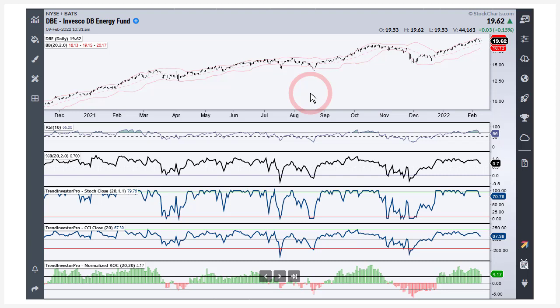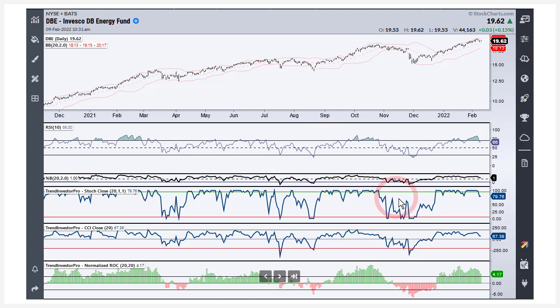And that normalizes it, and that means you can compare it against other ETFs or stocks, if you will. So I'm going to look at these indicators individually to show you how they work. First of all, we've got RSI, and I think we all know RSI. I'll open up this pane a little bit so you can see.